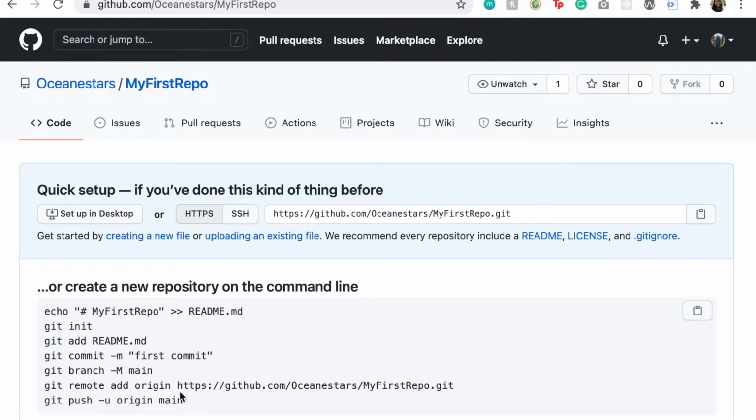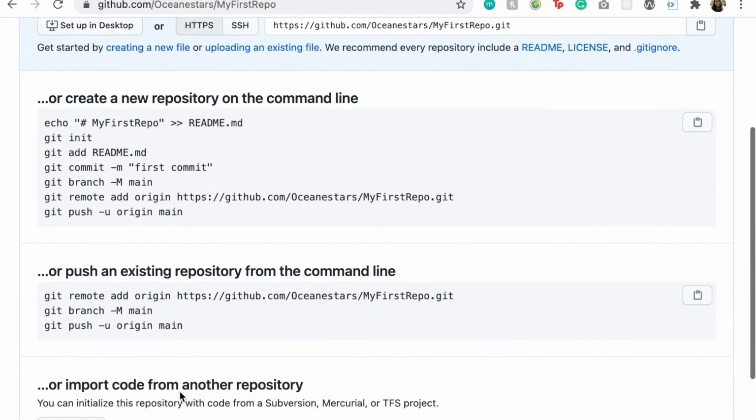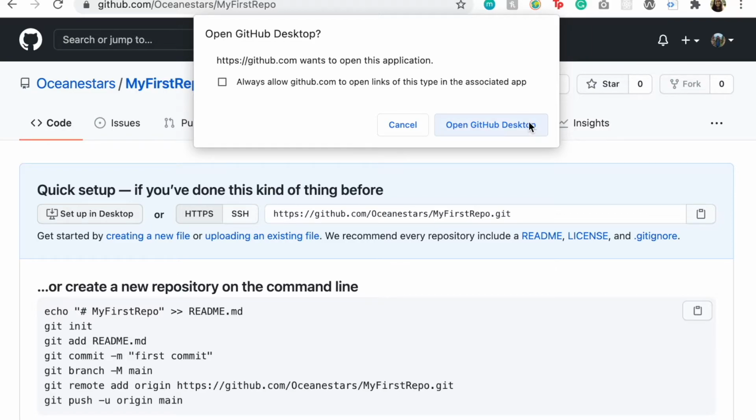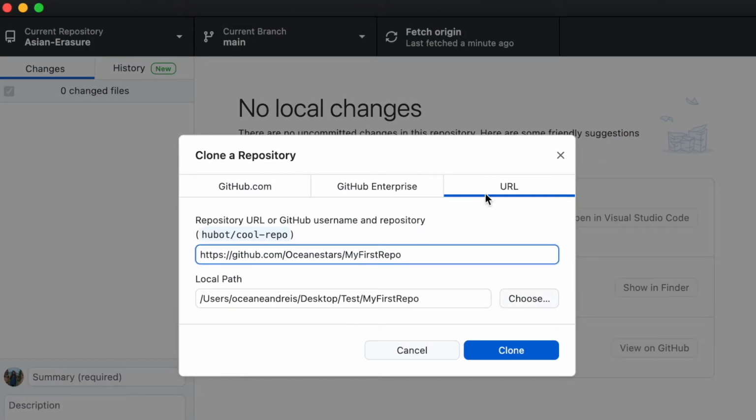Sweet. Now we have an empty repo. So what we're going to do next is go to GitHub Desktop and grab this repo. Let's do a quick setup in Desktop. And now here it asks you to clone the repository. So you'll get all of the files that are in there, but since we created an empty repo, there'll be nothing. And you can pick your path. And I'm going to click clone.